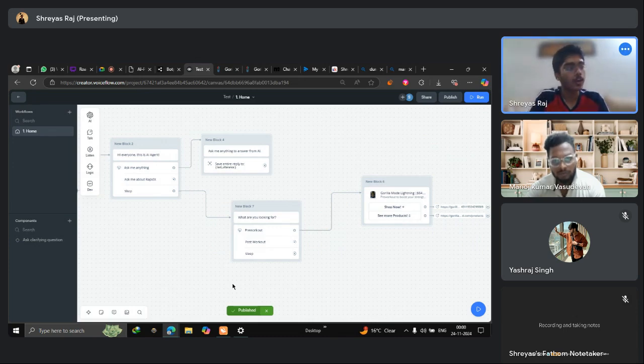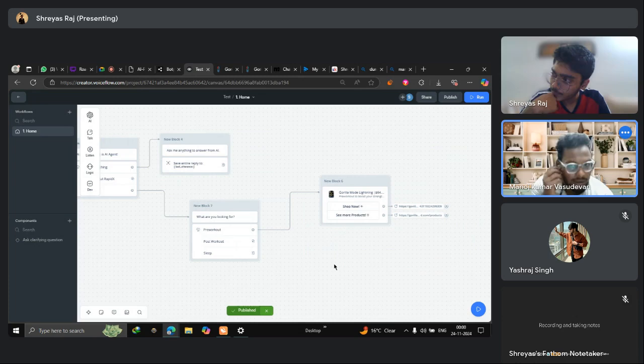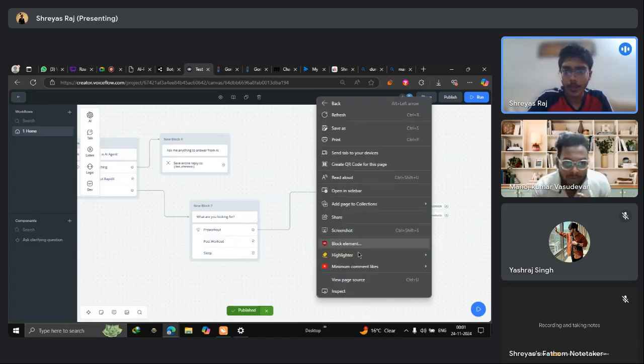Then you could also do personalized recommendations. I think I'll show you that as well. Here we never used any AI, right? Till now we are not using any AI, since you had an issue with your LLM, you never connected AI. This is a simple chatbot. Now, if we were to make this more advanced, what we could do is go to inspect.